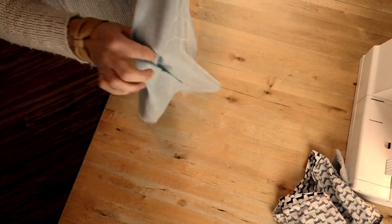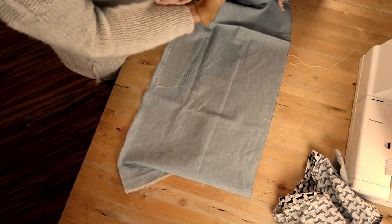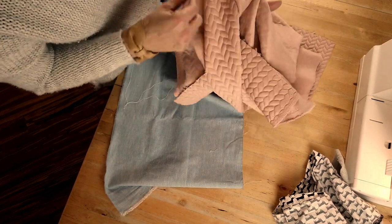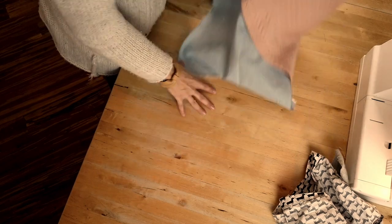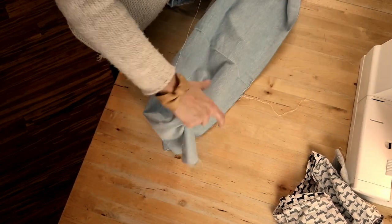Nice cotton fabric will do that, will rip. This kind of fabric will not, however, do what you just saw with the cotton. This you will need to cut.